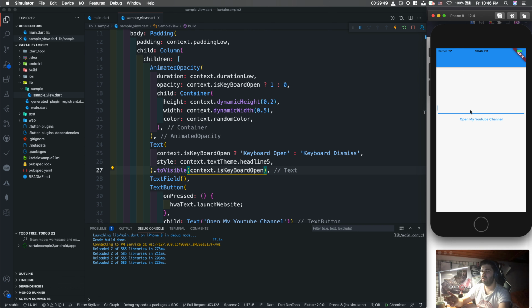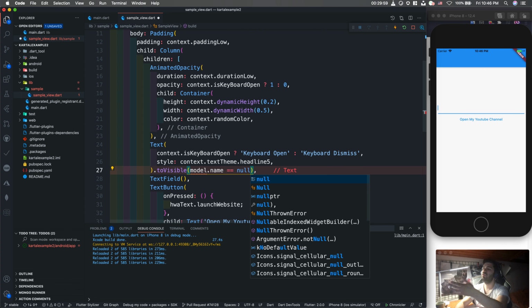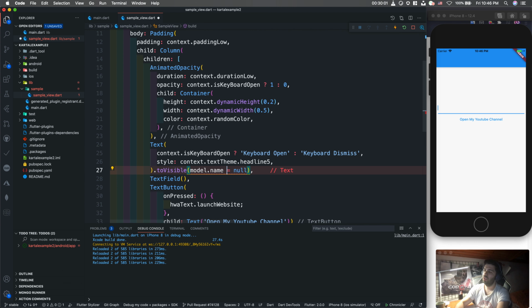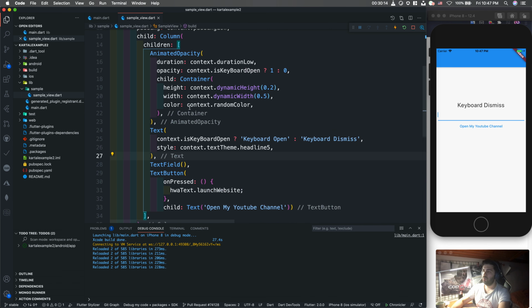So for any model, if it comes null, you just write model dot name is equal to null to visible. Maybe in this business or any business, you can just call to visible and your widget is visible or not visible.